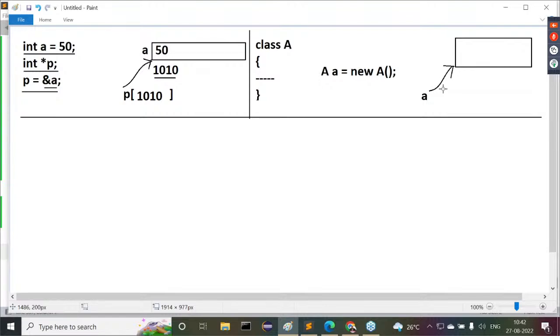So here my question is, if you observe this concept in C, C++ and Java, in C a variable is referring to a block of memory, so it is a pointer variable. In Java also, a variable is referring to a block of memory. So why don't we call this variable a pointer variable? Or how can we say pointers do not exist in Java?